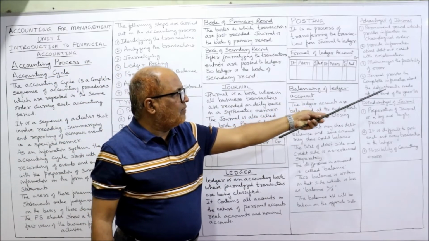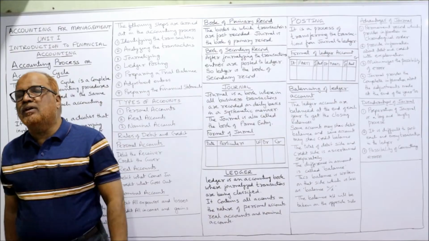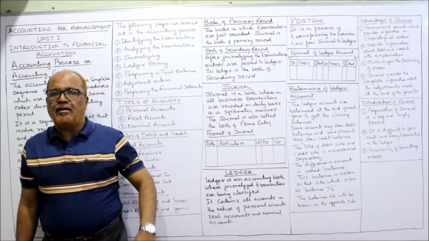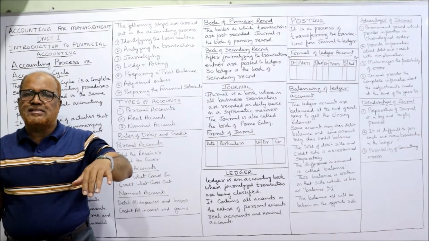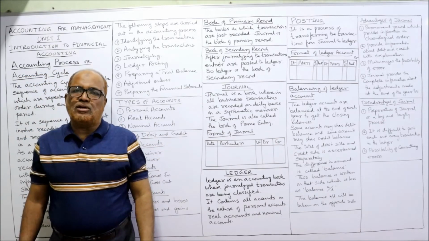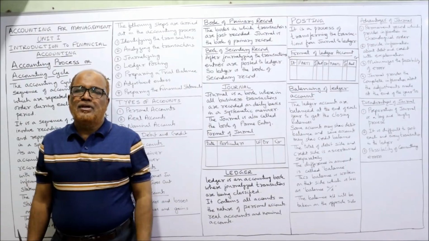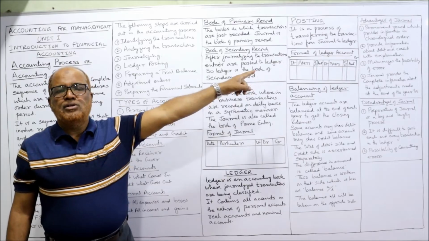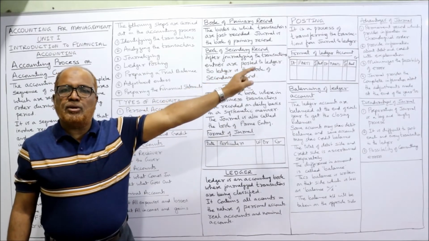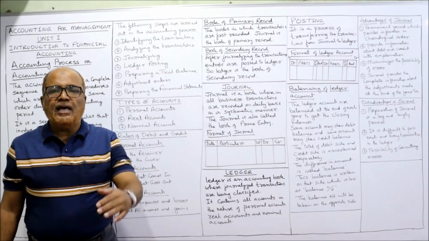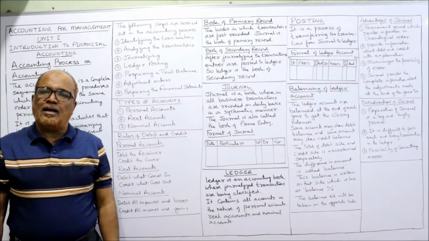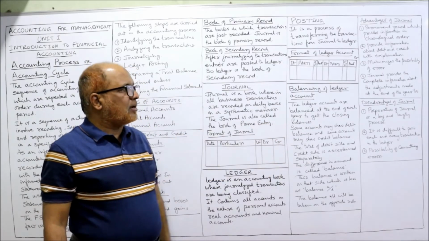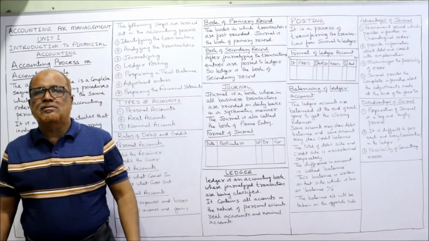The journal provides complete information about the adjustments made at the end of the year. Before making the financial statements, a number of adjustments have to be made regarding closing stock, outstanding salary, prepaid insurance, etc. So many adjustments are there, and these adjustments are recorded in the journal. So the journal provides not only the transactions but also the events or year-end adjustments. These are the advantages. Now what are the disadvantages of journal?